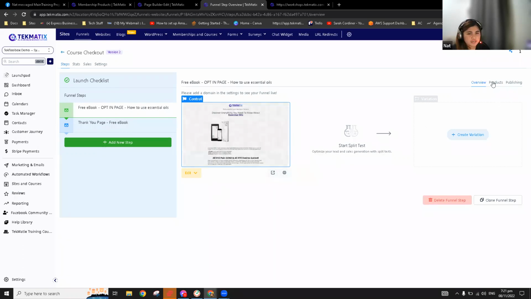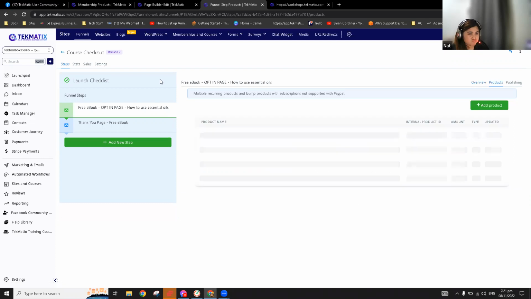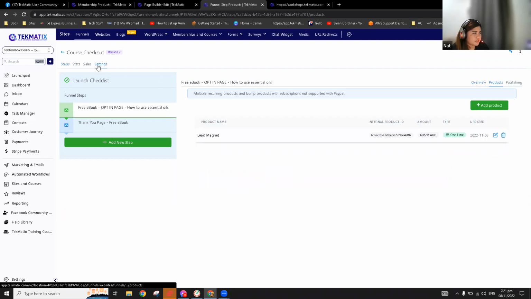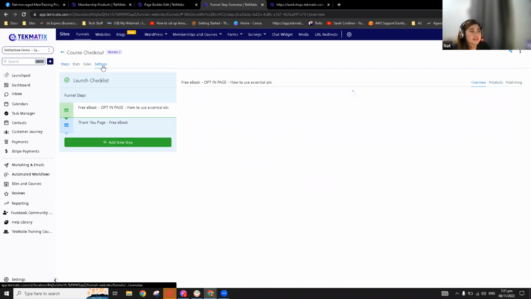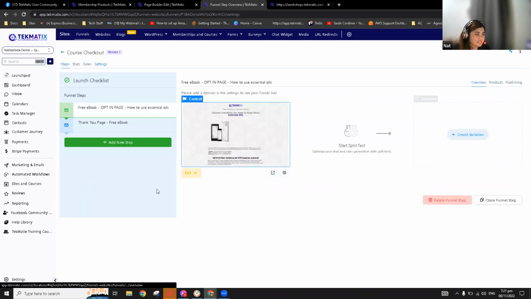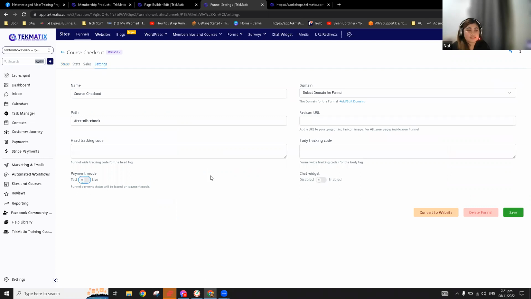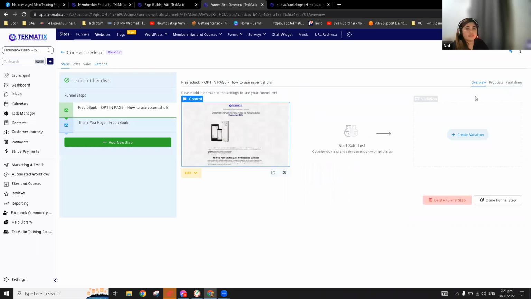So let me find the settings. It should be somewhere in here. Settings, and then, yeah, see this payment mode, you can just put it into test. It's in settings. So basically, let's go back to the top so you can see it on the live side. Click on settings, and for the payment mode, put it into test so you can do a test with the payments. That's what we usually do. So I'll just do it on test for now so we can test it out.